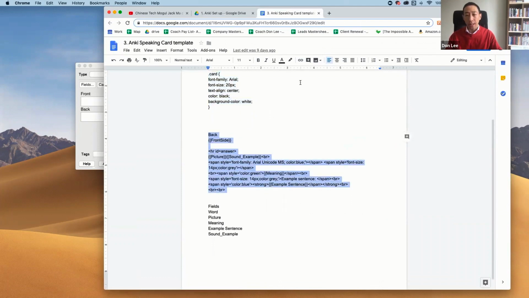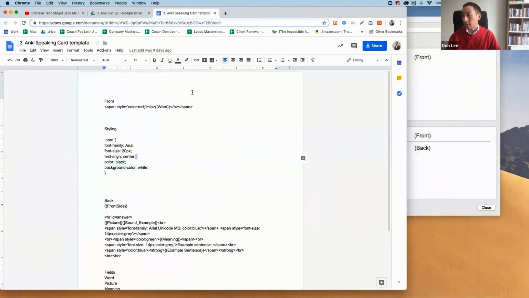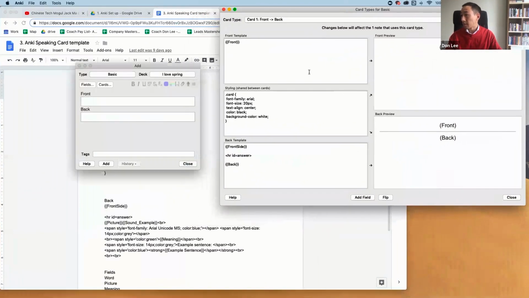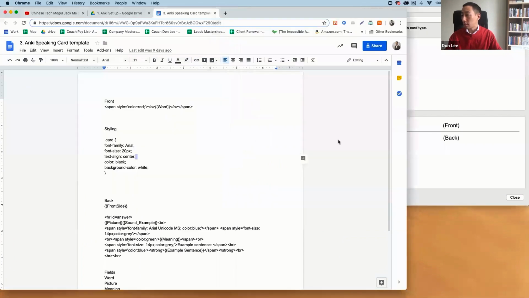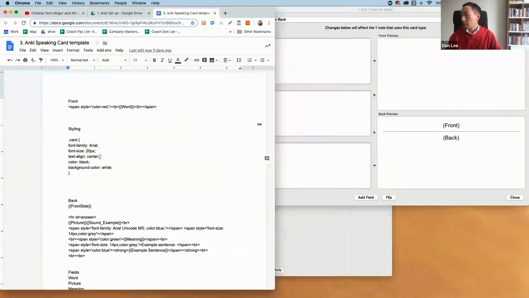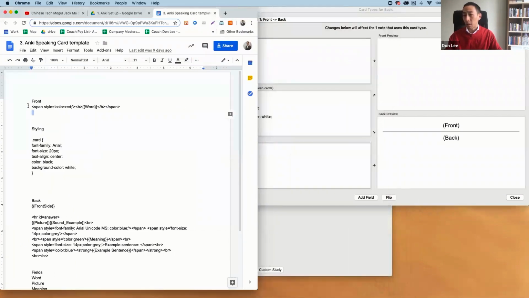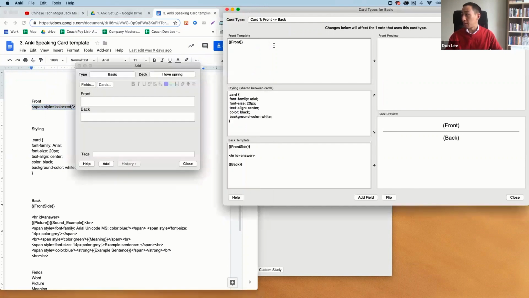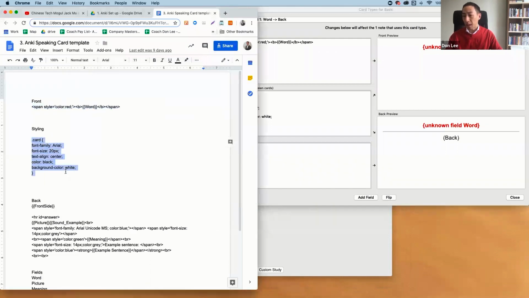So all we're doing is copy and pasting. Let's do it right now. So copy and paste this code here. Copy and paste. Boom. Okay. Copy and paste here.